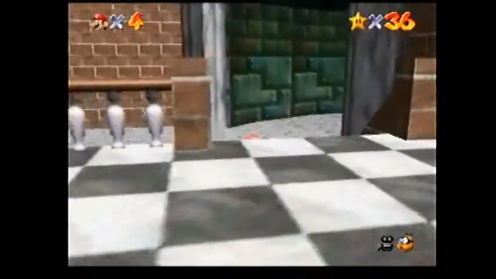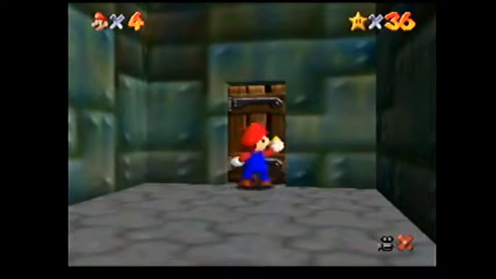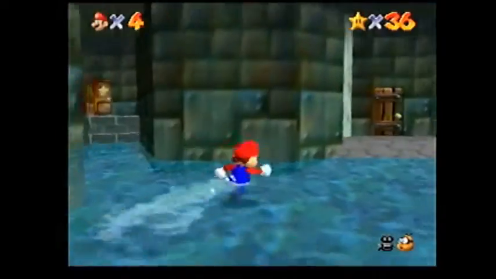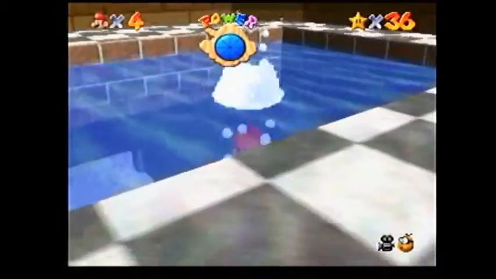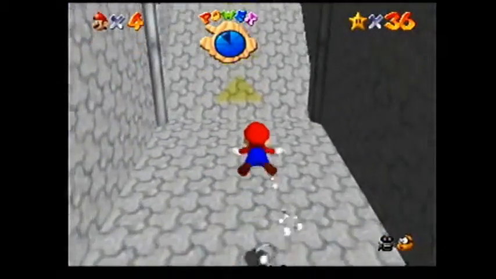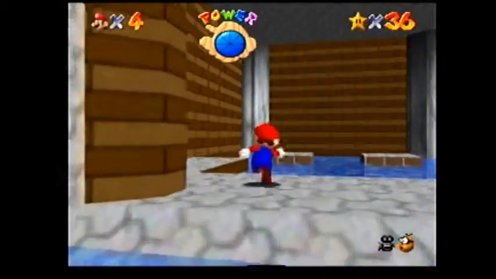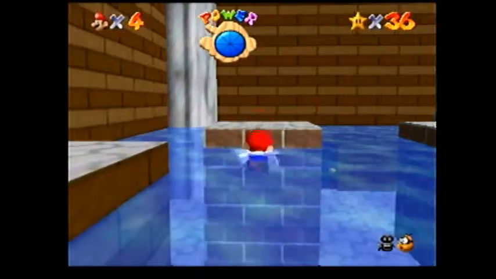Save and continue. Alright, so back out through the door, and there's actually something I really do want to show you today. And you gotta go through this door right here. And I go through down the water, and if you just keep on swimming right here, then you'll end up finding exactly what I'm talking about. Yeah. You gotta pound these things.